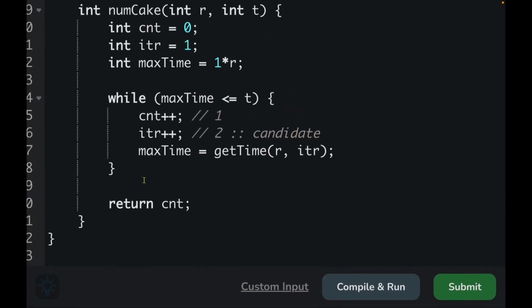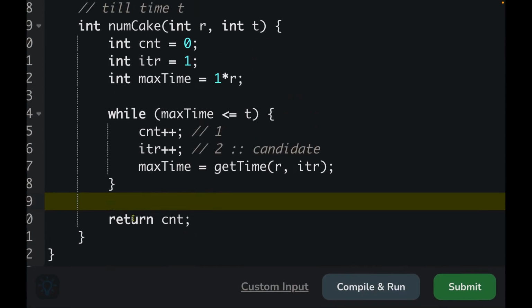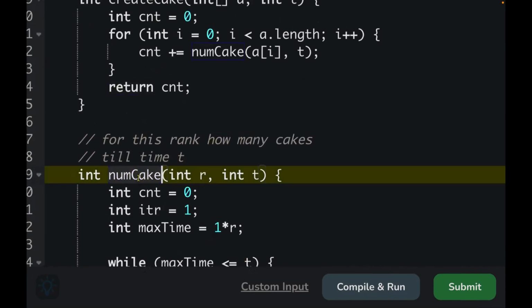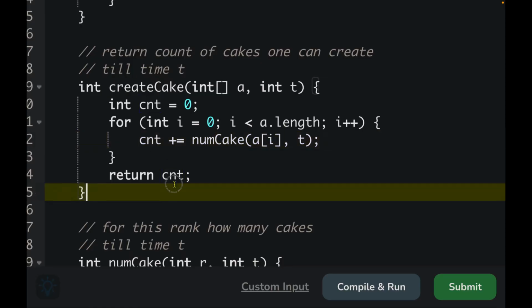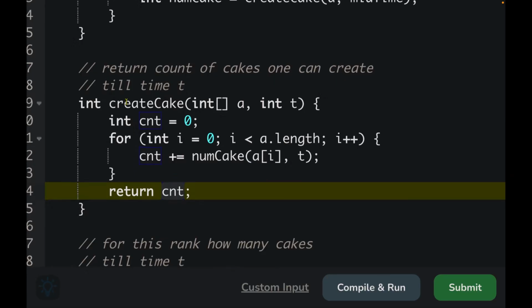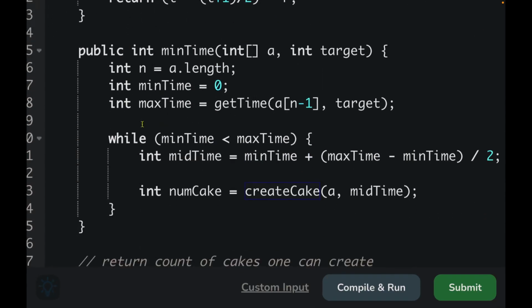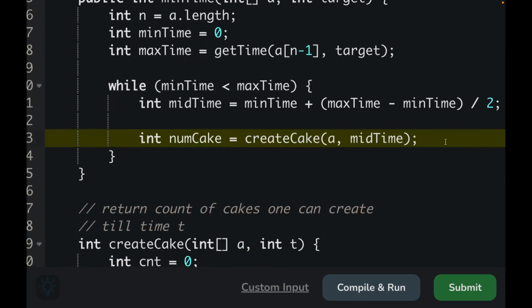So cool, we have this. We return a count, and numCakes gives the individual chef's count, and the individual chefs' counts we are summing up in the count variable over here. Now we know that I can create this number of cakes.